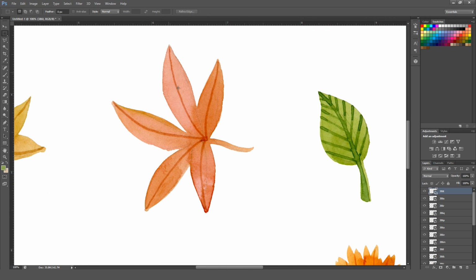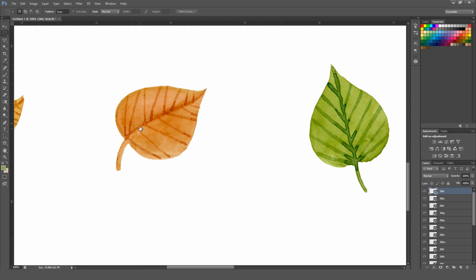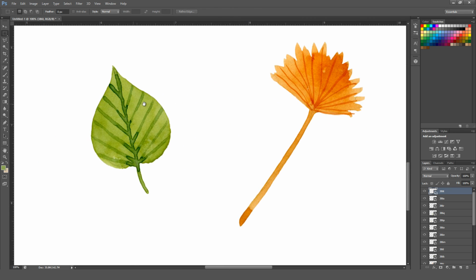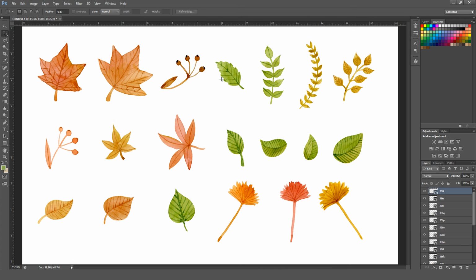Each individual element looks really great on its own or combined. Really nice subtle gradations of color in these, like this particular leaf. You can tell that it goes from this pinkish color into a little bit more autumny orange. So this is definitely a really strong pack. And I think if you like arranging stuff, if you like combining stuff together and making custom compositions out of given elements, then you'll have a really fun time with this particular pack. And once again, this is probably one of my favorites this week.